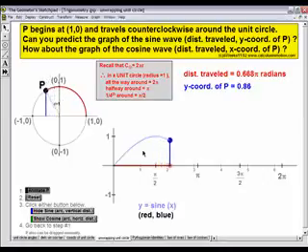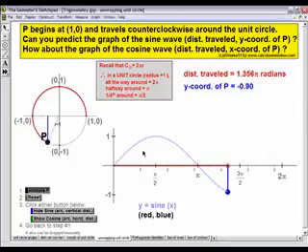So here it is. I had graphed the first half period, and so here it is when you get to pi, and then we come around, and now sine is negative in the third and fourth quadrants because y is negative in the third and fourth quadrants, and again sine is the y value on the unit circle. And we come back around, so this is what our basic sine wave looks like.